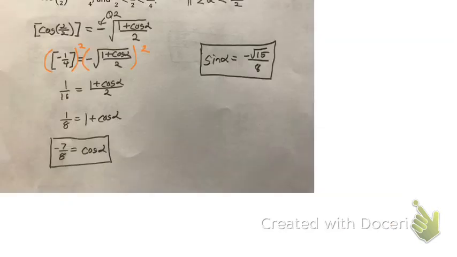Still confused on the sign part? Then let's go back to it. All right, so we came up with cosine being -7 over 8, right? Okay. We should know it's negative because it is alpha. And it would have worked itself out because we would have subtracted 1 from both sides as well.